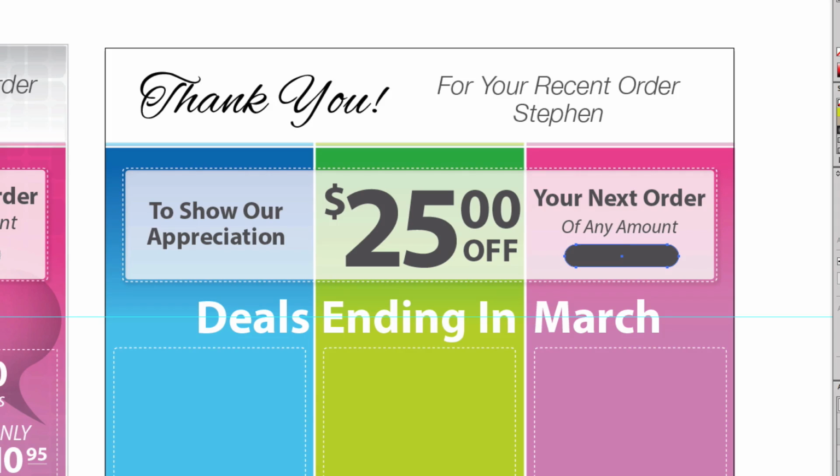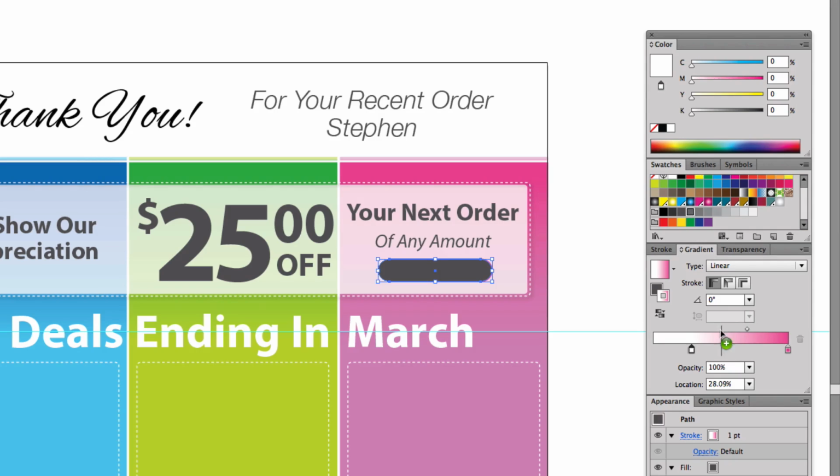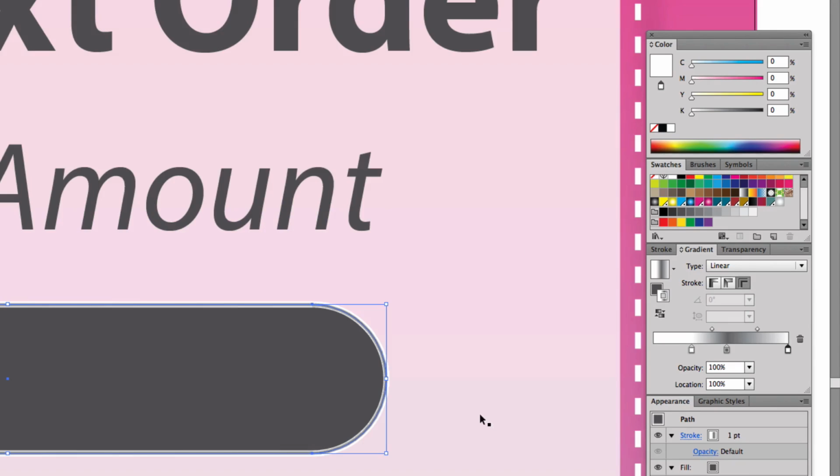I believe what I did on there was on the stroke, I put a gradient, which is what you can do in CS6. So if you don't have CS6, you can't do this, but I'm just going to put like a white, I believe I did white, gray, and then white. And then I changed my stroke. I applied it across the stroke. So if you zoom in, you see 1, 2, 3 different options you can do with that.